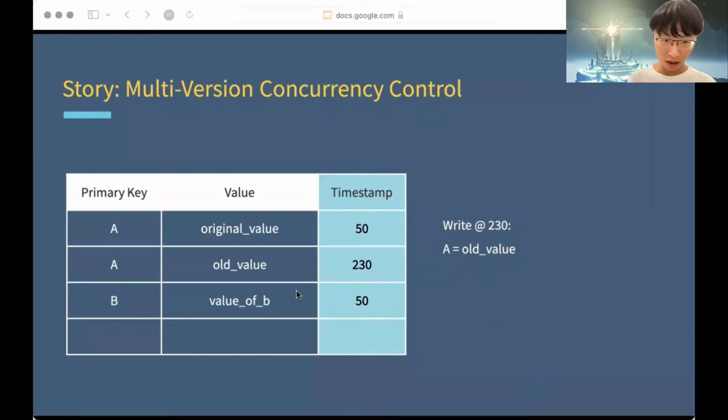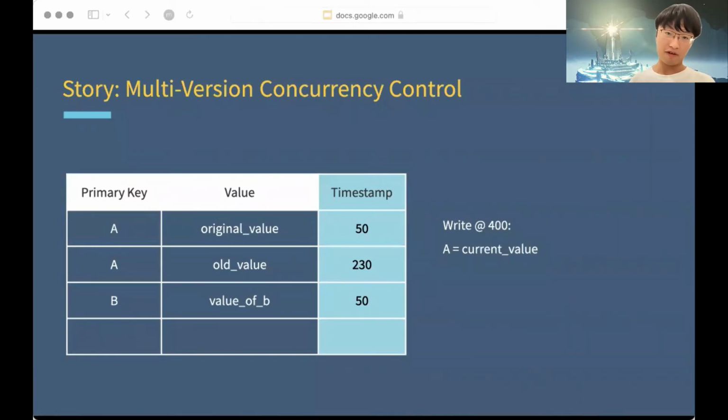So we do not update it in place. Instead, we append a new row here, the row number 2. We append a new row containing the new values and the timestamp we made the update. So this is the basic idea of MVCC.